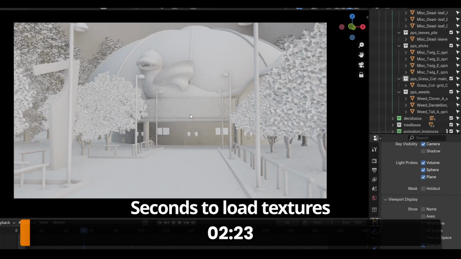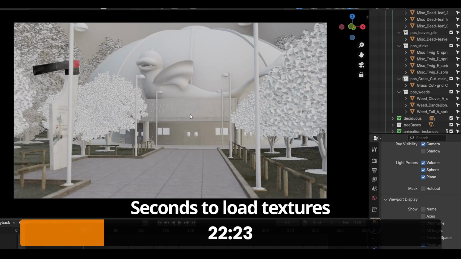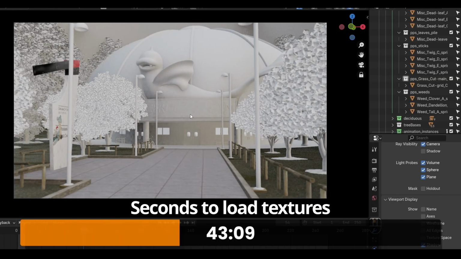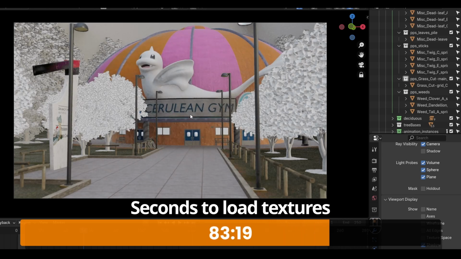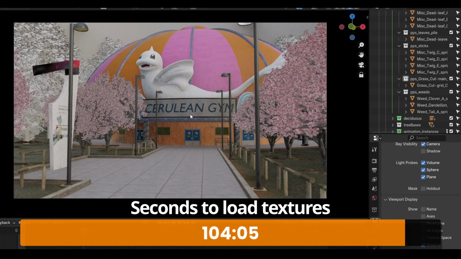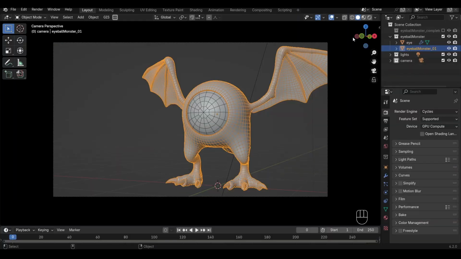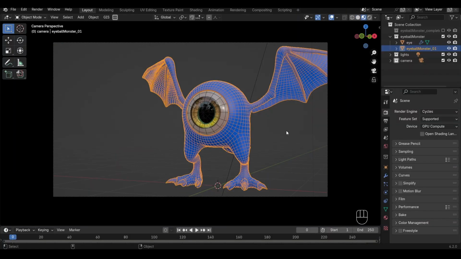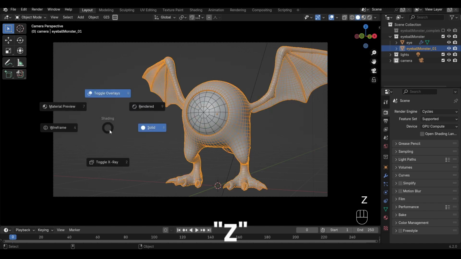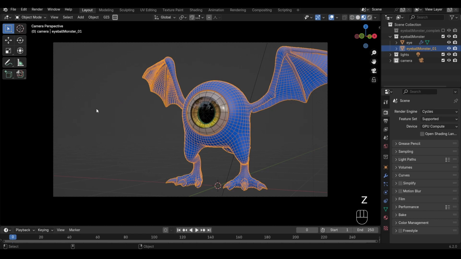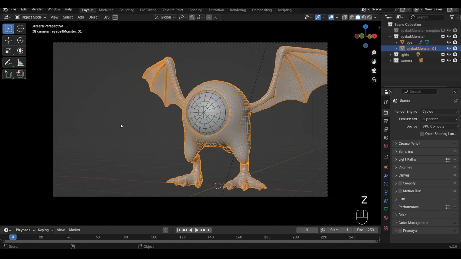Sometimes your textures and materials can get extremely complicated, and having to display them all the time can slow Blender down. So by default, we start in solid mode to keep the software running as fast as possible. If you want to be able to see your materials in the layout workspace, you can change that either at the top right menu here, or you can use the pie menu. The shortcut for this is the Z key, and again, choose Material Preview. Now you'll see that the color appears on the monster.